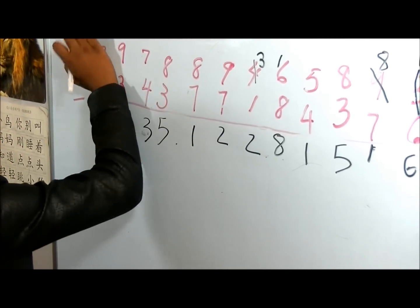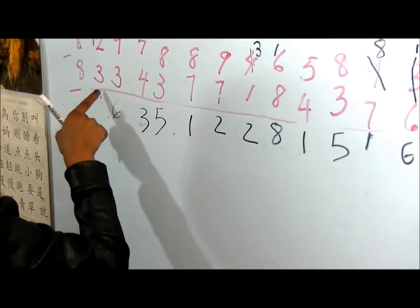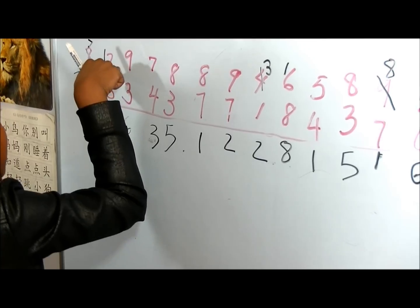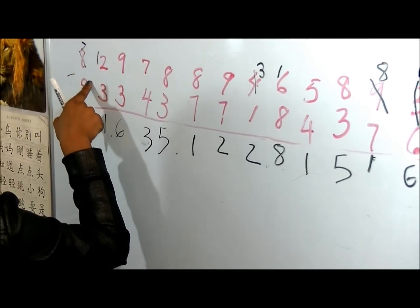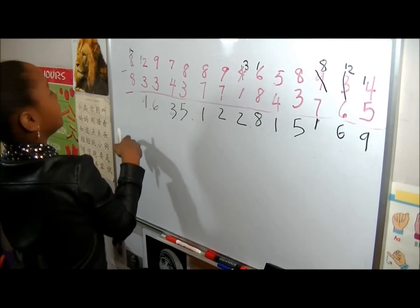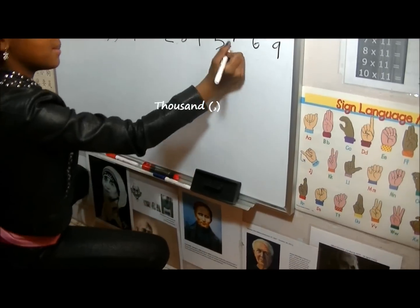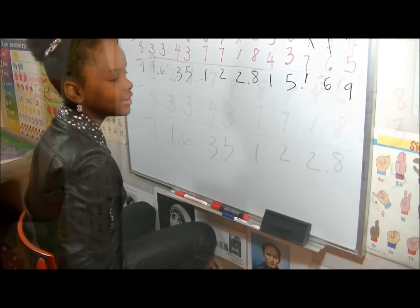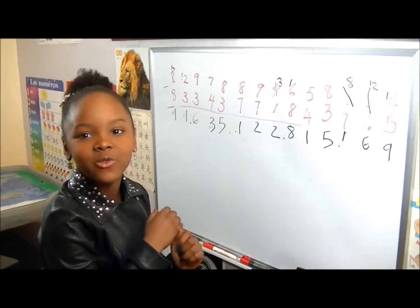Regrouping. Put my 1, cross my 8. And put my 7. 3 needs 7 to be 10. 7 plus 2 is 9. 7 minus 8, again regrouping. 8 needs 2 to be 10. 2 plus 7 is 9. And ta-da! My dot. And here it goes. You see? I did it. So now let's have a break.